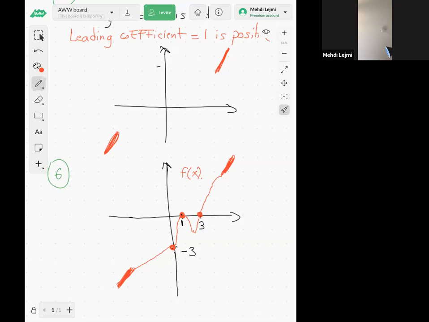Yeah, I understand. But you plot your y-intercept, your x-intercept, and then you have to connect them, right? Of course, you need the right behavior at infinity. So you know that you start from here, and the next point would be this y-intercept. You go to the next point, which is an x-intercept. Make sure about the multiplicity. This is even, so you turn around. You go to the next x-intercept. This is odd, so you cross your x-axis and you go to your infinity, and that's it.